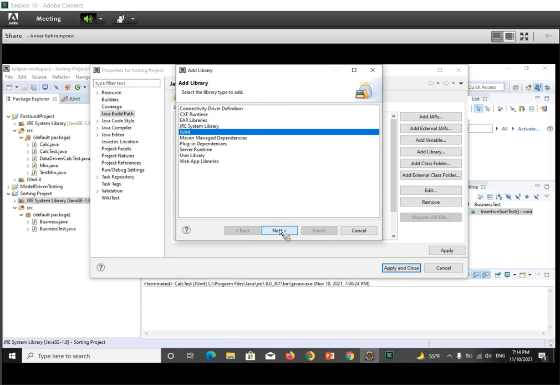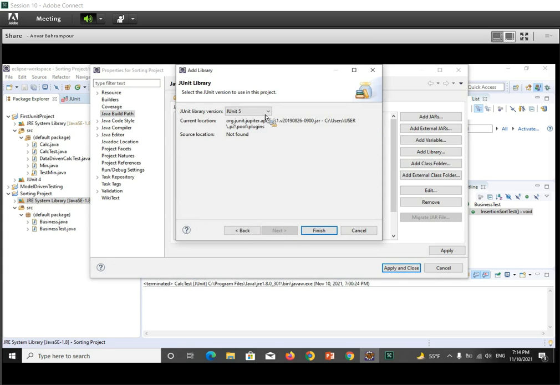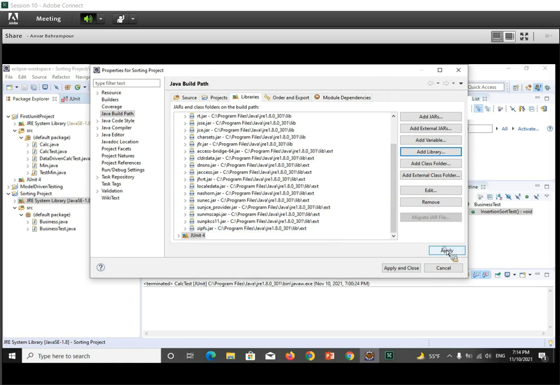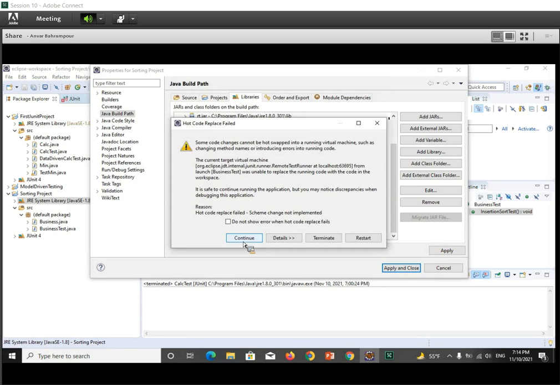Select JUnit, click on the next button, and you could select your JUnit version. In this example, for example, we use JUnit 4. You can use JUnit 5, but for some of our examples, JUnit 5 did not work in our experimentation. So we apply this change and close.